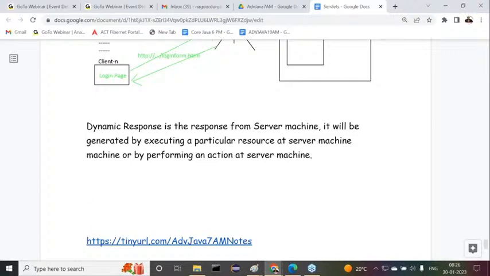Now, this is clear-cut information. We can understand now about the static response and dynamic response.